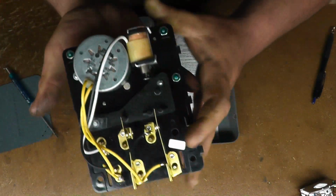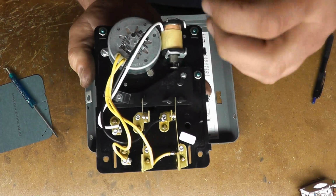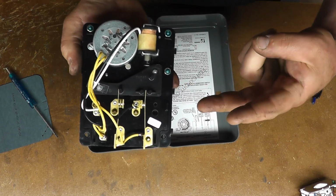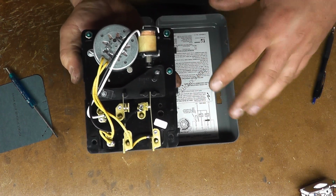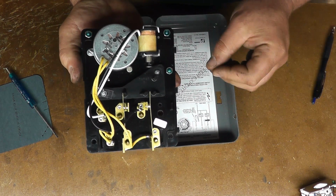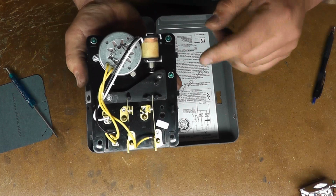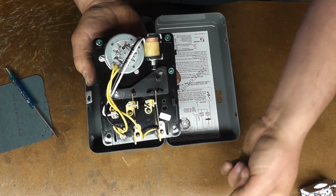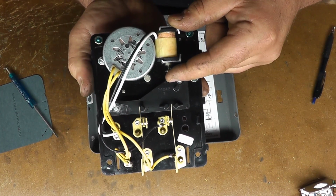Now also they have, depending on the make of time clock, if this ever gets stuck, if this motor ever craps out and it's stuck in defrost, you don't want those heaters on all the time. So there are safeties in the coil downstairs. Usually there's two. Usually there's a termination switch and then also a thermal protection. So the thermal protection is in line with the heaters. If it gets too hot, it just breaks the power to the heaters. That's actually a secondary to a termination switch, which basically is if that coil gets too warm, it'll send power up to this little solenoid here, which when it pulls in will immediately pop it out of the defrost.